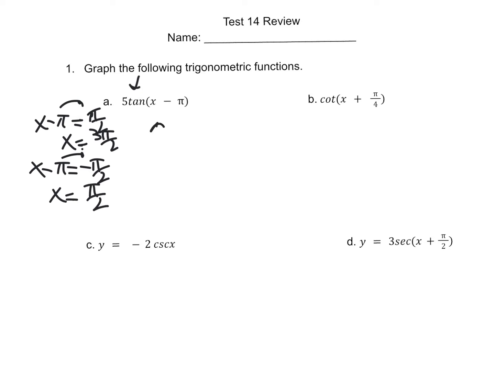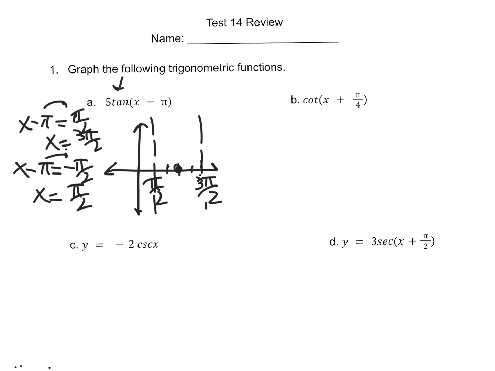So my two asymptotes are going to go at pi over 2 and 3 pi over 2, which, to be honest with you, are the same asymptotes as usual. They've just been shifted over pi to the right. So asymptote there, asymptote there. The 5 in the front really means, halfway between the asymptotes is where it crosses the x-axis. If you go halfway to either side, the vertical stretch in front tells you how far up and down you should go from there. So 5, negative 5 that way. So the curve looks like that right there.